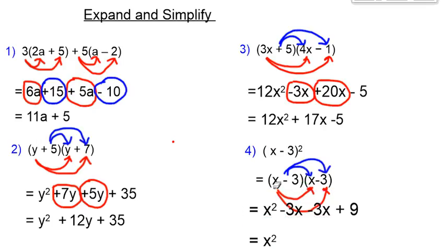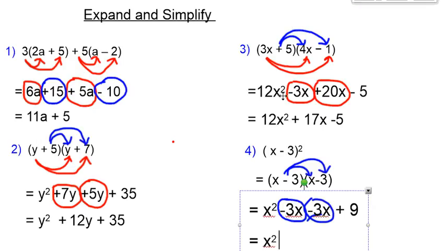Now let's rub this off so that we can see what we're doing. We need to tidy this minus 3x and minus 3x here. Okay. So minus 3, take away 3. That will give me minus 6. Again, watch out for these common errors here. You have to be careful with the signs for you to get the full marks in the exam. So minus 6x. Don't forget the letter in the middle, and then the 9 stays the same.